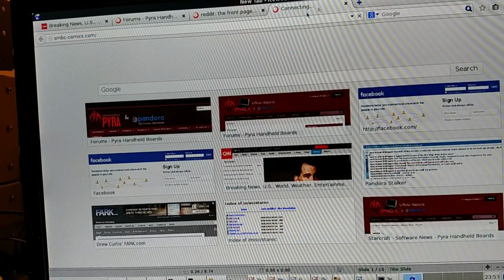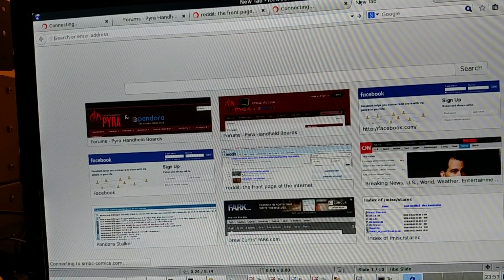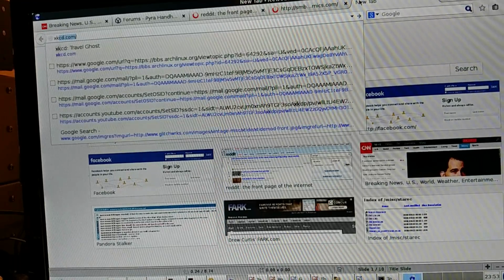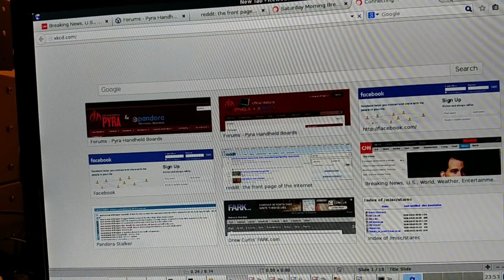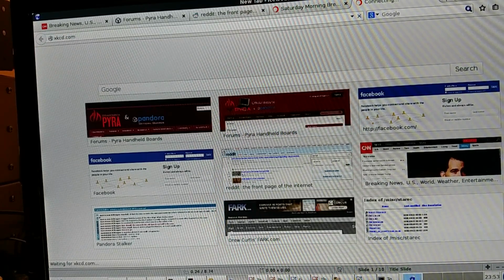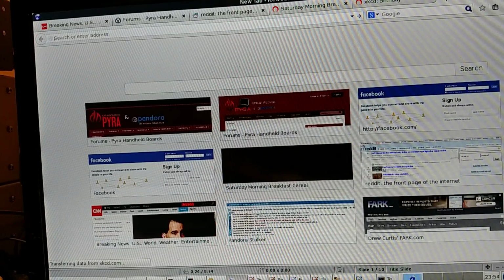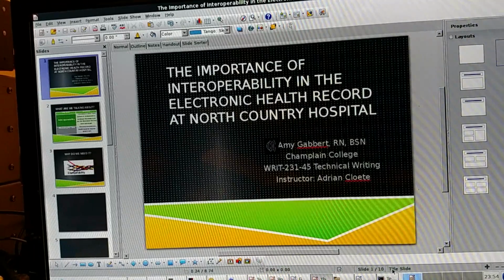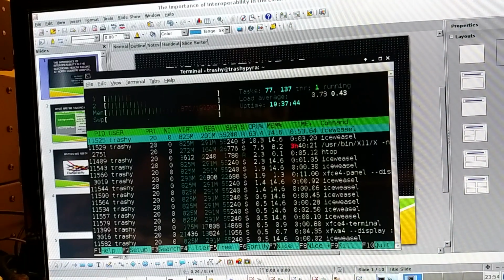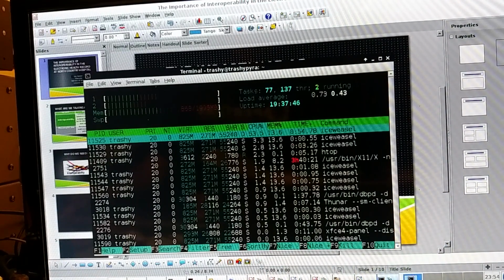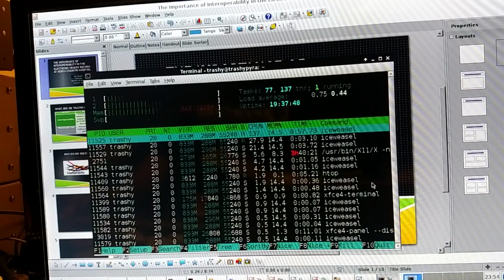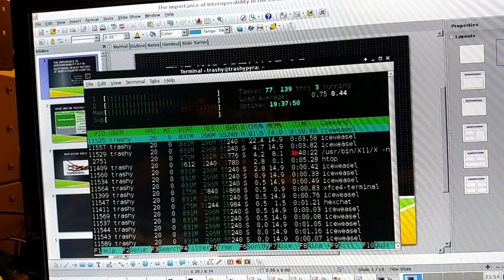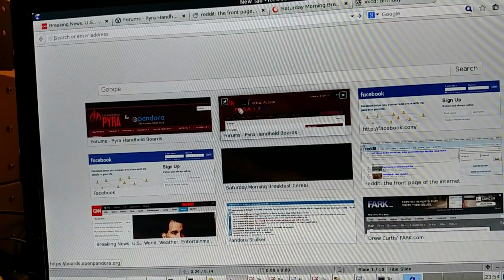A couple web comics. Let's see, where are we on processor-wise? If you sit idle, it's not bad. It's all over the place, but alright. Let's go back to Ice Weasel.